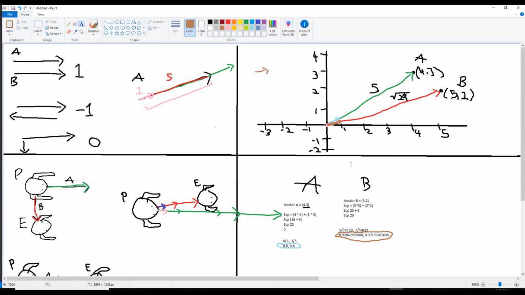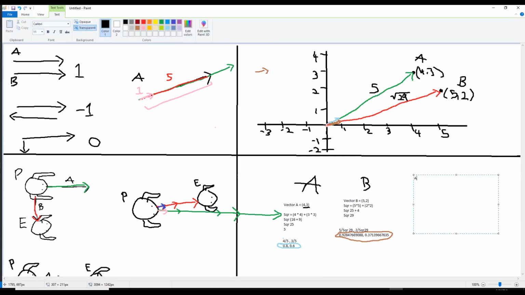Okay, so the formula for the dot product is the x component of the first vector multiplied by the x component of the second, plus the y component of the first vector times the y component of the second.